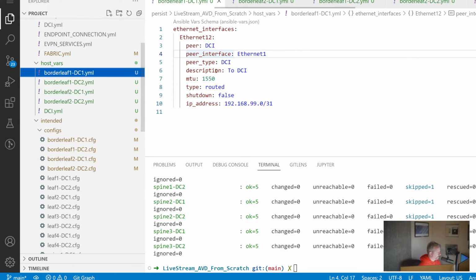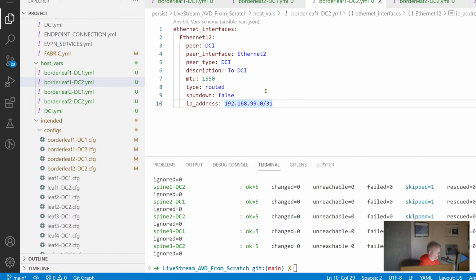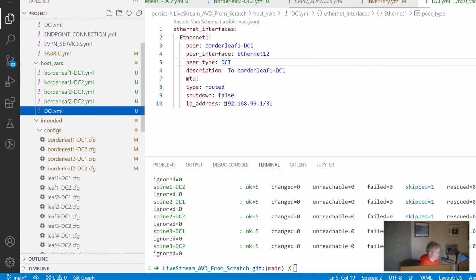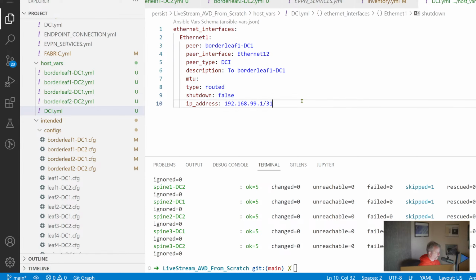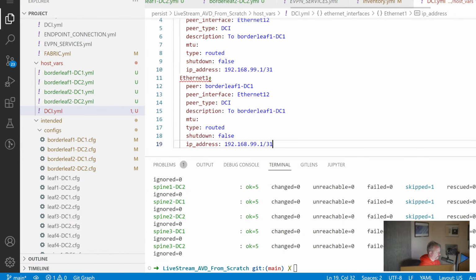And we just do this same thing over here. Just cut and paste. Peer interface 2. So 0 and 1. This will be 2. Copy. Paste 3.